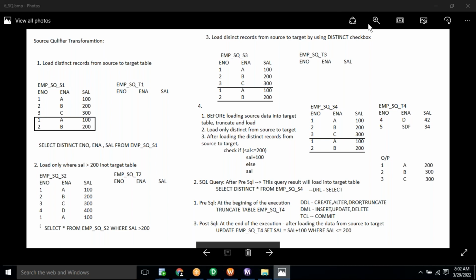Got it? That is also another important interview question. What is the difference between truncate and delete, or truncate and drop? What will the drop command do? It will delete the whole table. Yes, the whole table will be dropped.